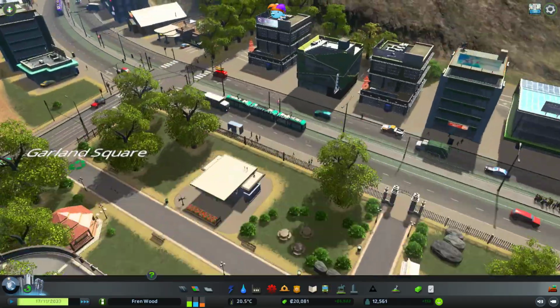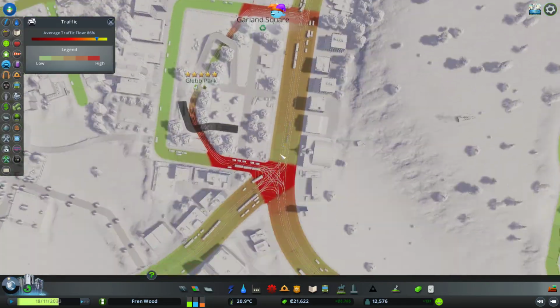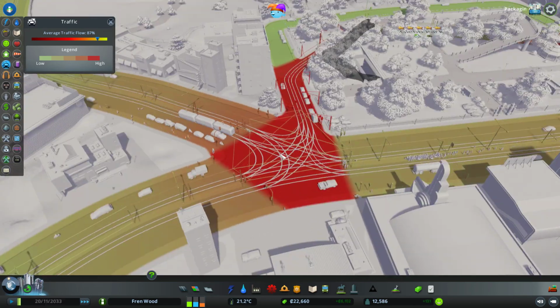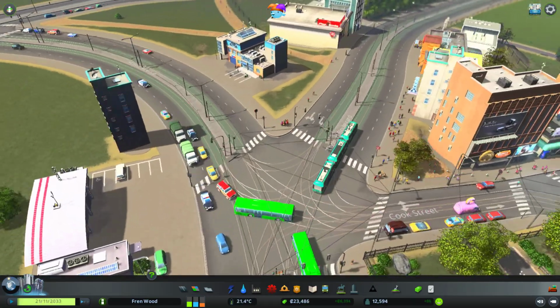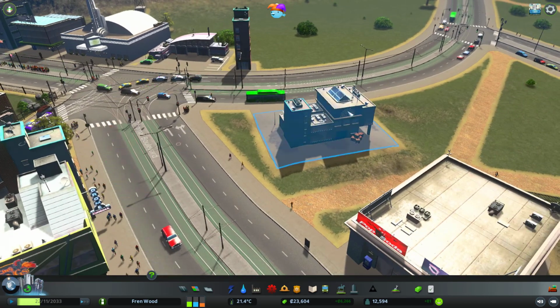Yeah, it seems to be moving. There's nothing too major developing. Let's have a look at our traffic map. It's listing this place as real bright red, but it is flowing fairly well. That'd actually be an idea to put maybe a little cut through there.